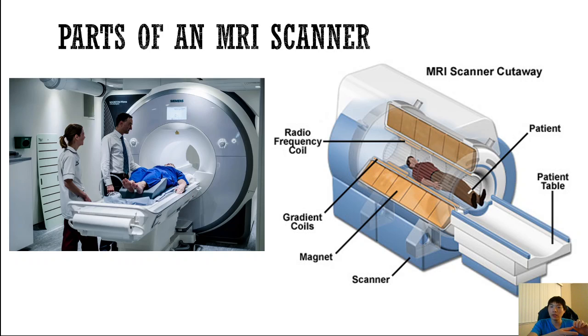And basically what we can do is we can have a current that runs along the conductor permanently. And so the magnet is always on because the current is always running, because there's no resistance to dissipate our current. And so MRI scanners are always at field. They're always on. You can't turn an MRI scanner off with a flick of a switch. So inside our magnet are gradient coils.